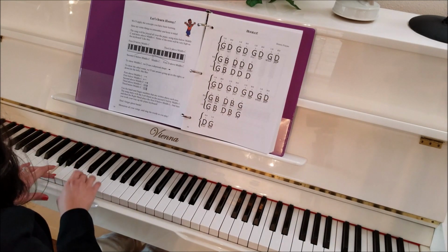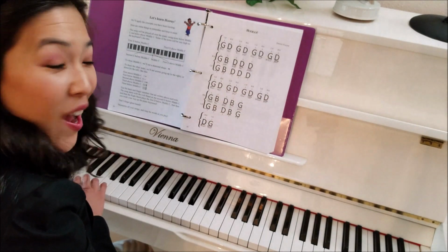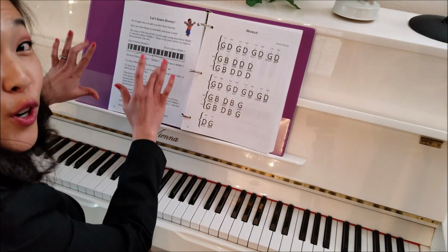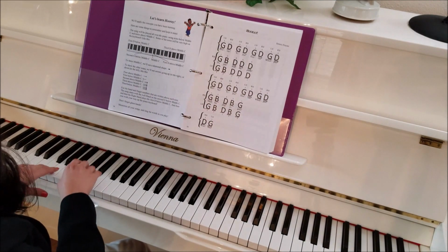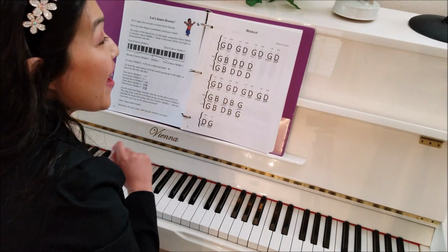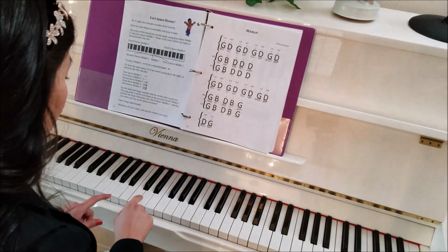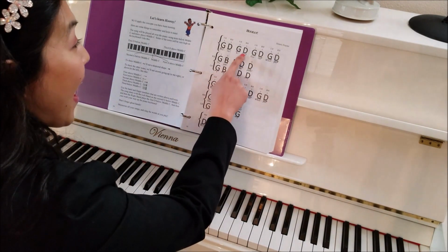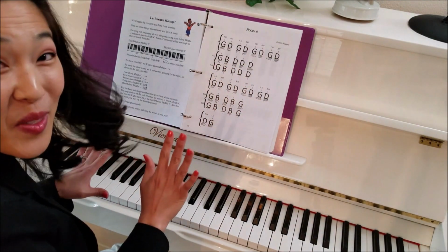So we have Hooray! For this part of the song, we're going to play with the third finger of both hands. So, Hooray! Then we're going to play the first G below middle C, just here, and then the first D above middle C. And we're going to play with our third fingers.